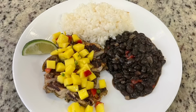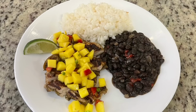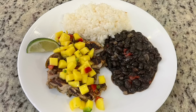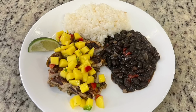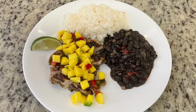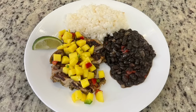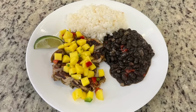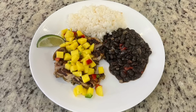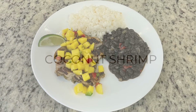Here's a picture of my plate. This was the gym night for Gary, so he ate later. Got the sliced up jerk chicken with the mango salsa, the black beans, coconut rice, and a lime wedge. I drizzled lime juice over the salsa and chicken, and like I said, not sure how authentic this was, but it was so yummy. The coconut rice with the chicken and mango salsa, that was like the perfect bite, and then those black beans were really yummy.